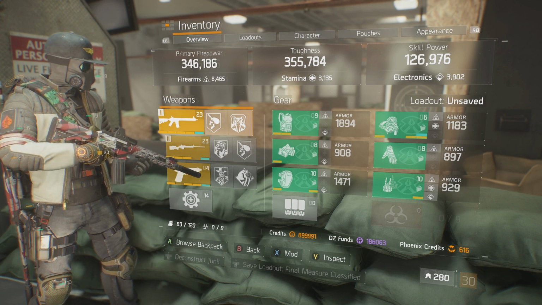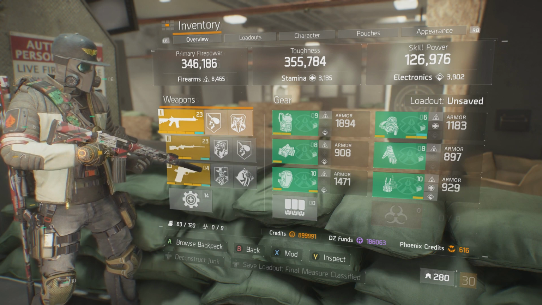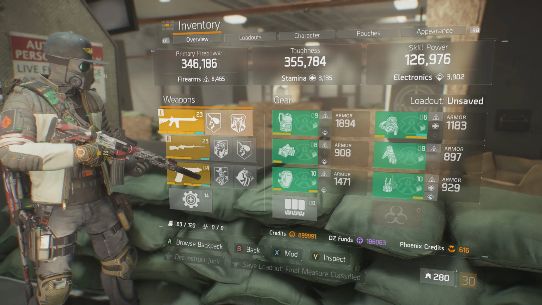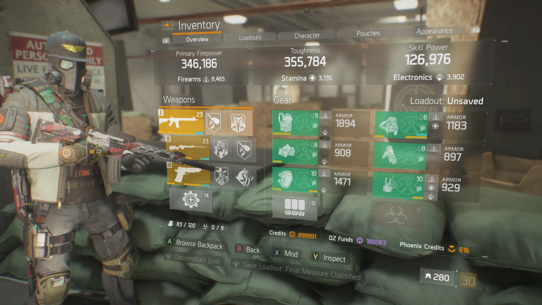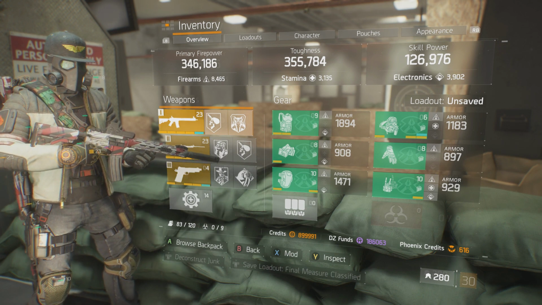It's been a while, but here I am, back at it, with this time a classified gear set, which is Final Measure. And the way that I've built this build is to provide the most damage output and damage support to your whole team as possible, utilizing a few things.